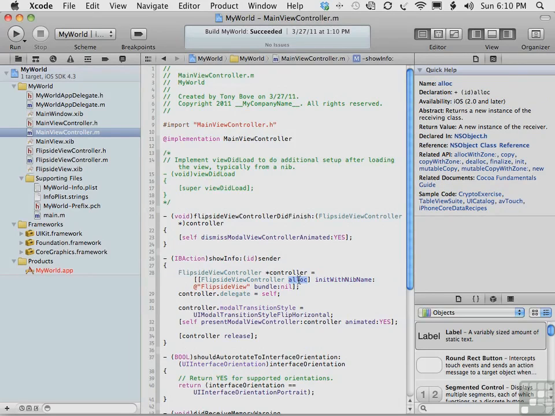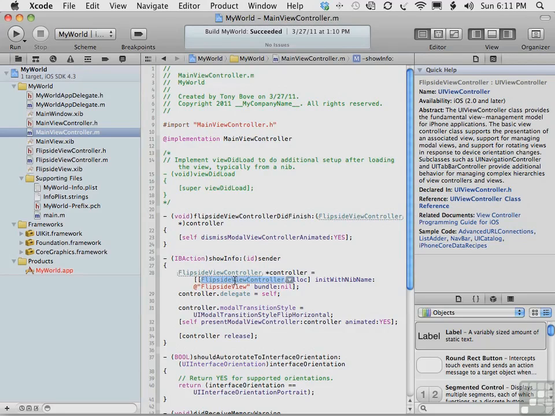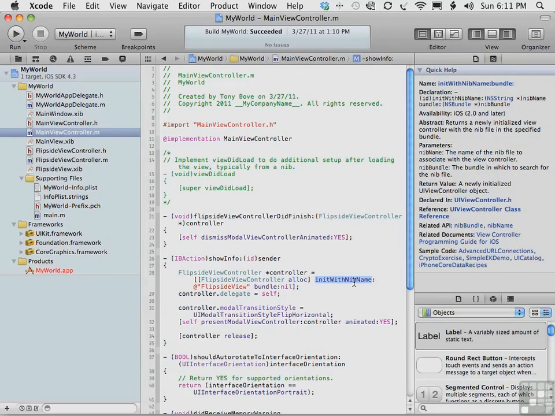Allocation, or alloc, starts the process of creating a new object by getting the amount of memory it needs from the operating system to hold all the object's instance variables. As you recall, NSObject is a root class that defines the basic framework for all the Objective-C objects that you use and their interactions. The alloc method is one of the principal methods of NSObject for allocating memory. The alloc method allocates enough memory to hold all the instance variables for an object. Separating allocation from initialization, as we do here with alloc and initWithNibName, gives us control over each step so that each can be modified independently of the other.